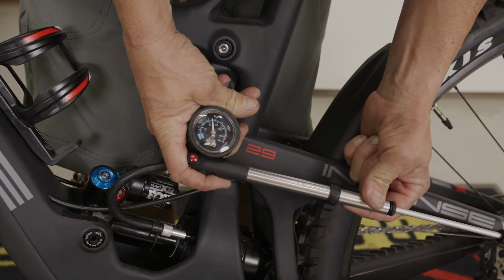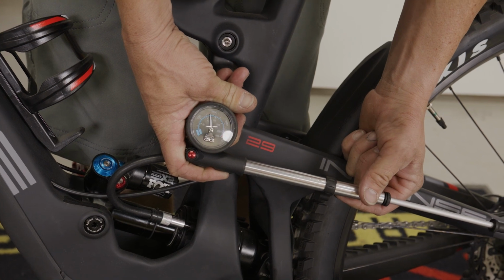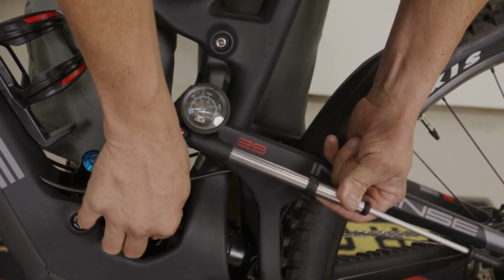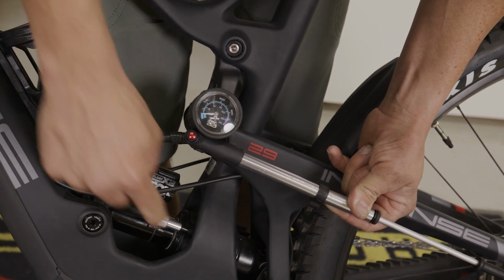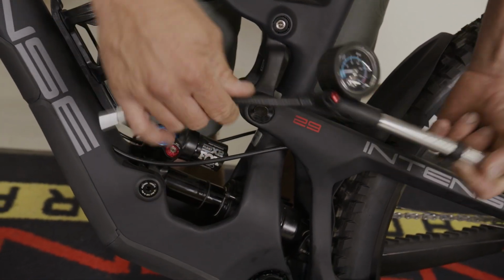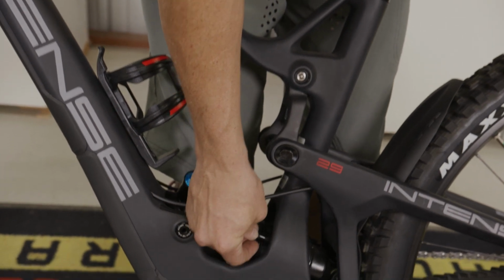Coming back to the shock pump, looks like we are all good. No pressure loss there. So we can go ahead and unhook our shock pump. That hiss that you hear is just air leaving the hose and not leaving the shock itself, so nothing to be worried about there. Set the pump aside. We'll throw our cap on right now so we don't lose it.